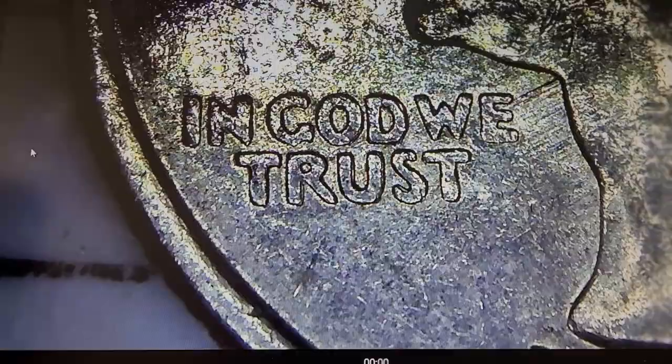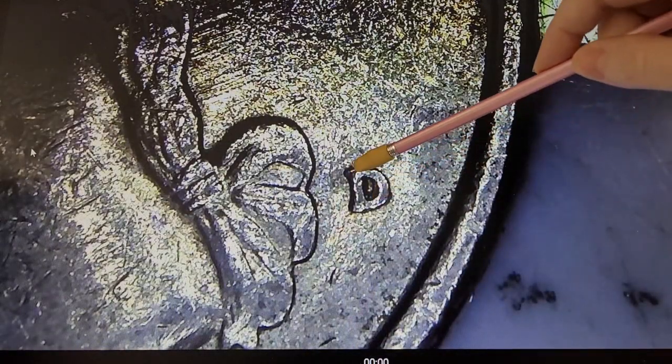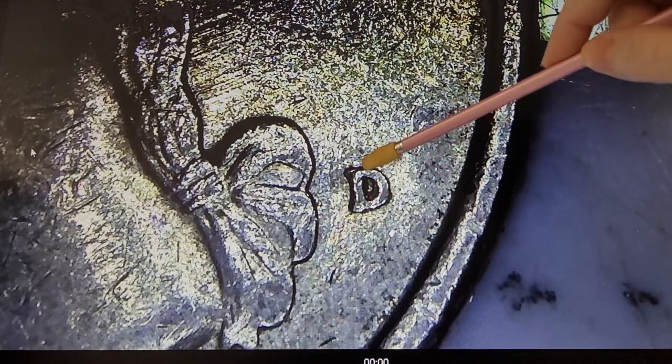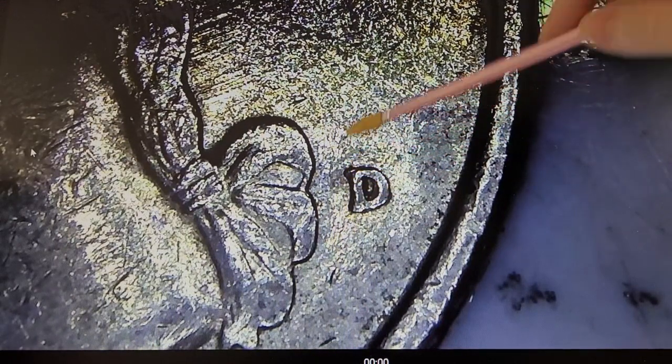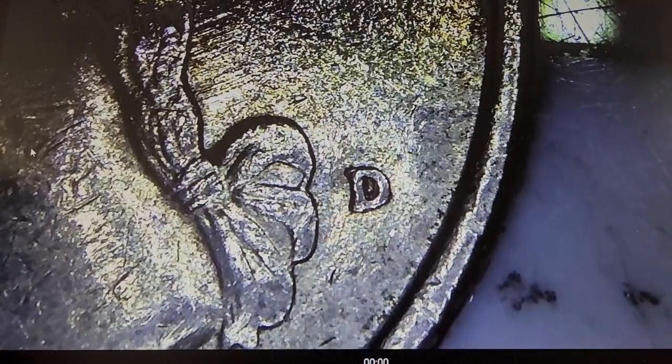And then over here on this mint mark, let's get that in a good angle. There we go. You can see the doubling inside of that D and the outside here. So this is definitely a double D. This is a cool one, because I like finding those. Those are a little different. I don't find them as clean as that one is, because you can really see the difference in that coin. So that one's a good example of a double die, or doubling of a mint mark.